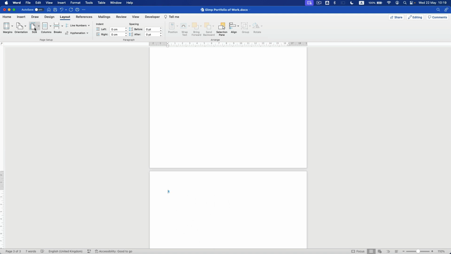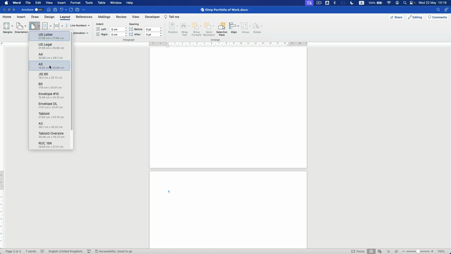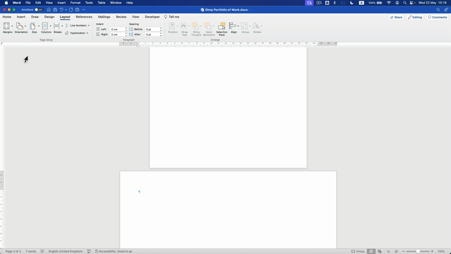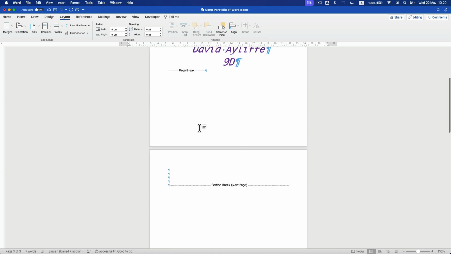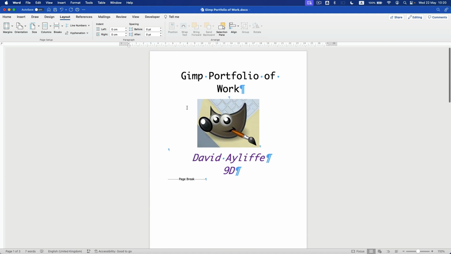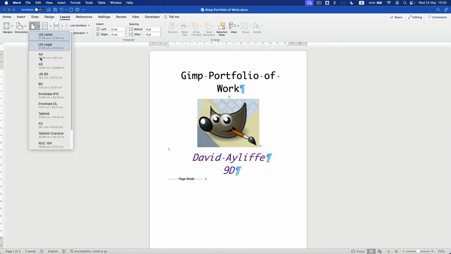And what we can do here, we can change the size to A3, we can change the margins to narrow, and you see this hasn't changed. That's because this belongs to the old section. Yeah? So this is still, if I have a look, size, this is still, actually, okay, I want this A4.